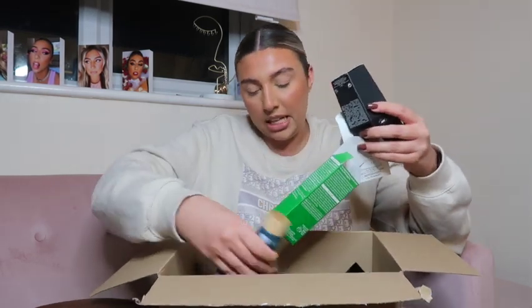When I did my Charlotte Tilbury order, it had just come back in stock, like it was a sign. Then I got it, and then it sold out again for ages, and I think it is back in stock now. But apparently this is really similar, so I will be intrigued to try this out. It's NARS. I love the powder version, so I'm not doubting that I'm going to love it. And it's blush anyway, I love blush.